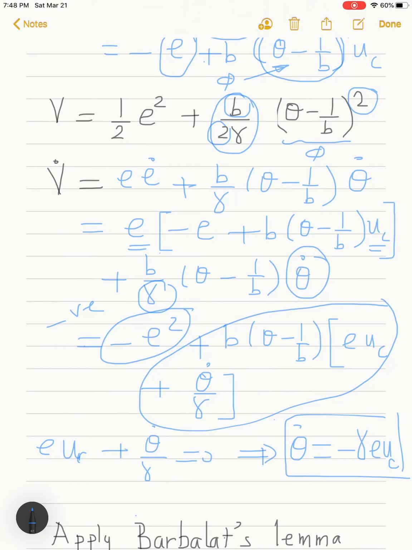Now, this is the design. So once you calculate theta dot, which is just the multiplication of the adaptation gain by the error, which is the difference between the output of the actual system and the reference model, times the set point, you integrate that, you get the value of theta, you just multiply the value of theta by the set point, and that will produce the control signal, which is supposed to drive the output of the system to follow the reference model.